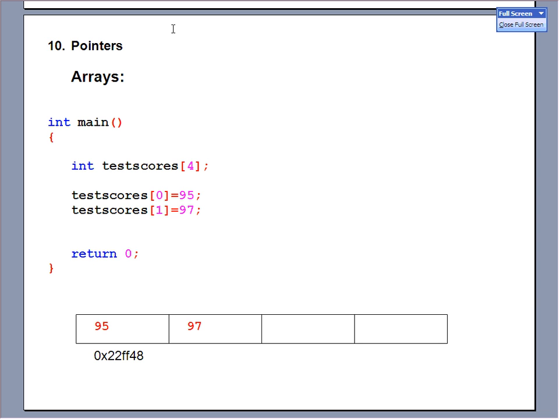So when we talk about test scores, we're talking about that memory location pointed to by that 0x22FF48. And when we say test scores 1, it knows to go to the next location down the road on the memory chip. So in some strange way, the name test scores is actually a pointer already that's pointing to the first of perhaps many, in this case 4 different spots in memory.